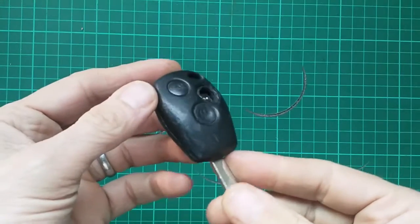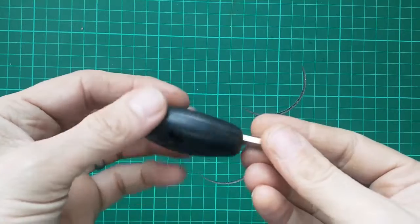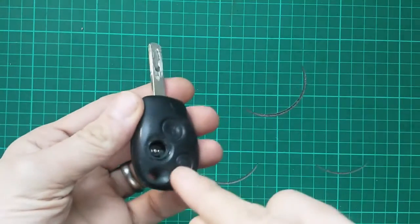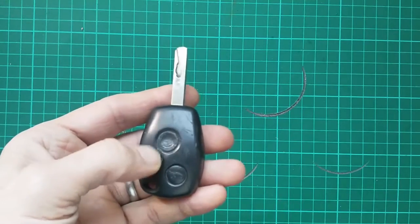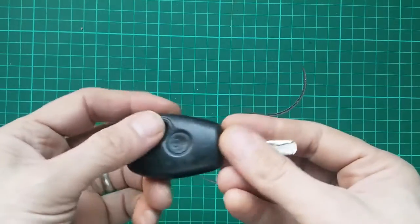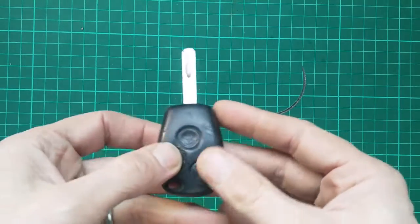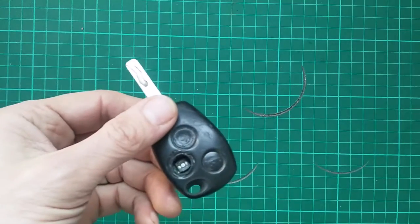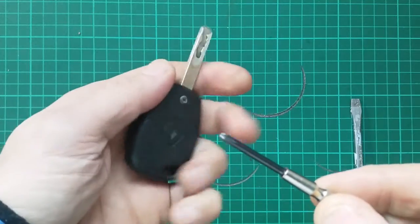So today's little project is to fix the key on the old Renault Runabout. Now what's happened here is quite a long time ago the covering on the key for this microswitch, for the locking switch, has broken, and rather than get around to replacing the case, which I should have done because they're quite cheap on eBay, we just carried on using it, pushing the little micro switch, and obviously that's now eventually failed, so needs replacement. So first job is to open the case or the shell of the key.